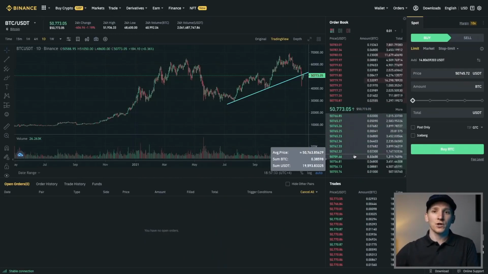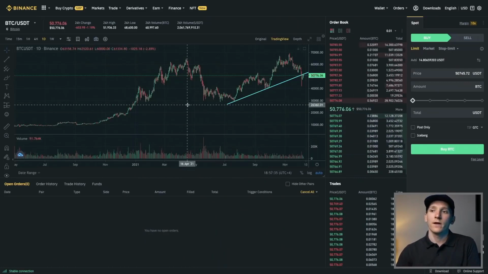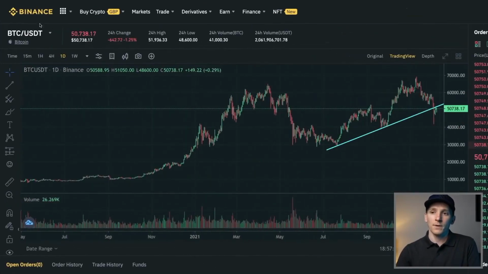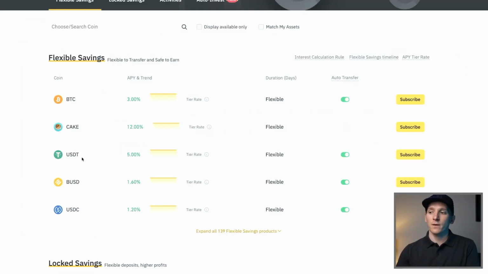This is your complete Binance tutorial for this year. If you want to get set up on Binance from scratch and start trading crypto on the platform like a pro, I'm going to take you through the whole thing step by step. Binance has a lot of options when it comes to depositing fiat currencies on the platform and then going to trade them, either using their beginner-friendly methods, or I'm going to teach you how to trade like I used to when I was broking, using the advanced trading screens, which are all actually much simpler than they seem.